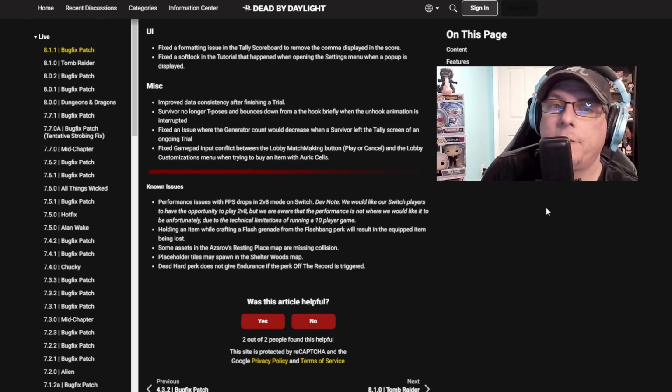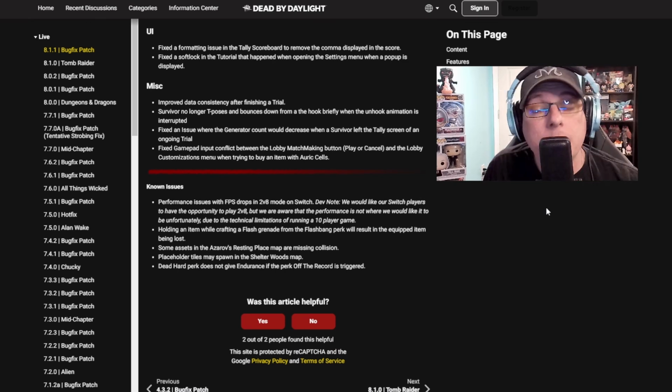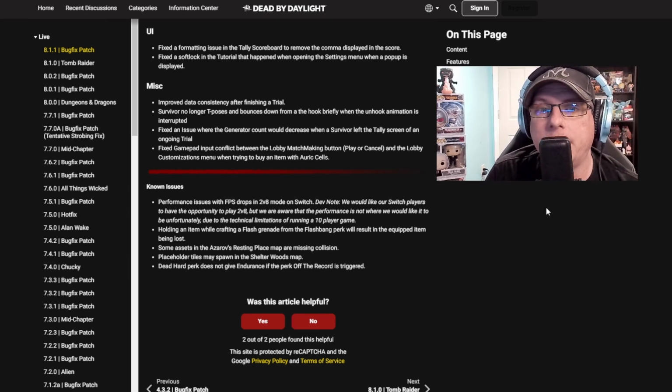UI fixes: Fixed the formatting issue in the tally scoreboard to remove the comma displayed in the score. Fixed the soft lock in the tutorial that happened when opening the settings menu when a pop-up is displayed. Miscellaneous: Improved data consistency after finishing a trial.